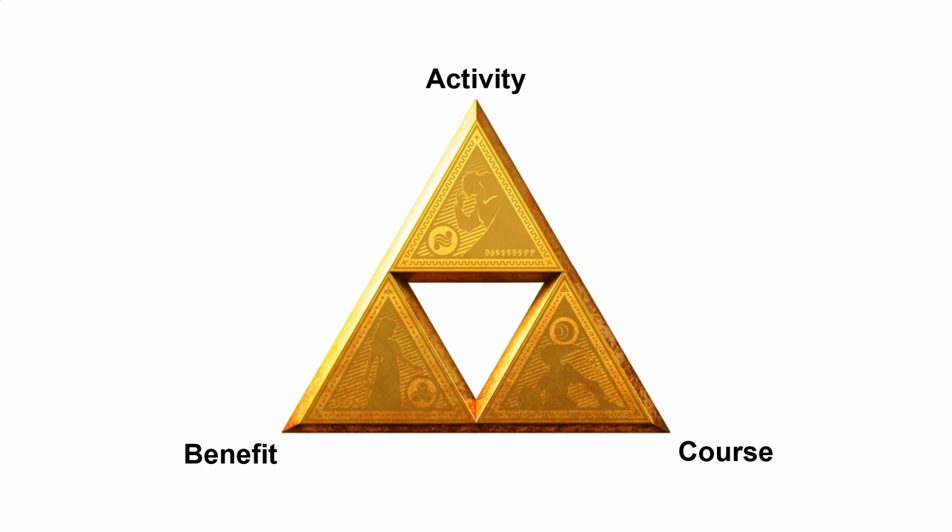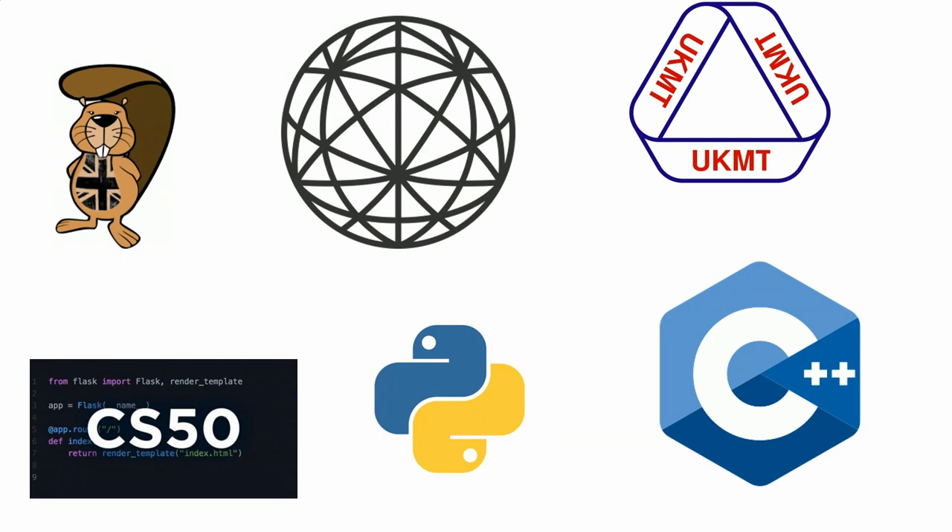From what I have read from university pages, my own experience, and experiences of my peers, the preferable activities to take part in are: maths or computing competitions or conferences such as BRASS and the UKMT Senior Maths Challenge; learning a coding language if you don't already know one, such as Python or C++; learning computational thinking elements through courses such as Harvard's CS50 or Brilliant.org; and completing a coding project — ideally based on something in the real world that you can feasibly solve, or at least attempt to.